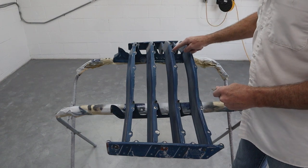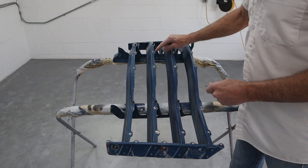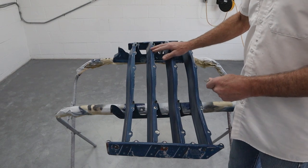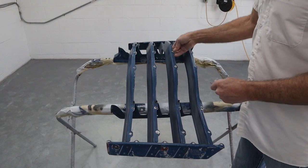The next thing we want to check is where all the chrome pieces bolt back on. Now, some of these have been drilled out a little bit. They're a little oblong. And that could have just been at the factory when they were putting it together. You know, the holes didn't line up quite right. The biggest thing I'm looking for is these tabs being bent out of shape.